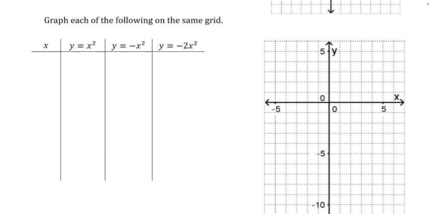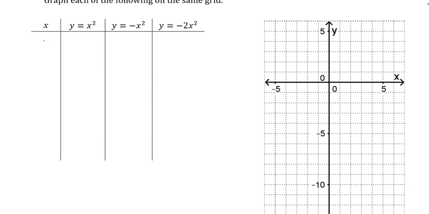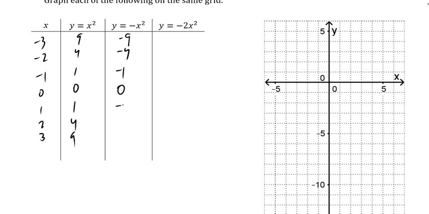Okay, last thing to look at here. We're going to do the same thing. -3, -2, -1, 0, 1, 2, 3. This would be 9, 4, 1, 0, 1, 4, 9. What if I multiplied all of them by -1? This is negative x squared. What's it going to do, Rachel? Make them negative. So the first one's -9, -4, -1. Not -0, 0 is just 0. -1, -4, -9. So I'm not going to graph the first one. Well, actually I can. It would look like this.